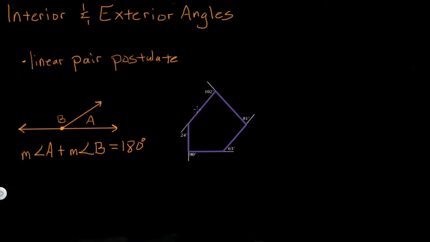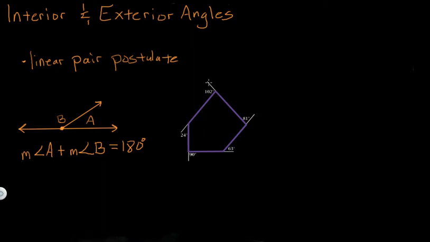So if we look at this purple pentagon here, it's not a regular pentagon. So the previous formula that we just talked about for calculating interior angles, we cannot use because this is not a regular pentagon. But since we're given the exterior angles for this pentagon, we can find the interior angles using this linear pair postulate. So for example, starting with this angle, this is an exterior angle for the pentagon. And the exterior angle here is 102 degrees. But we see that it forms a linear pair.